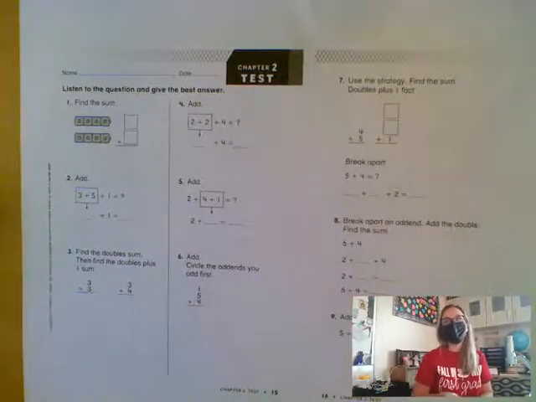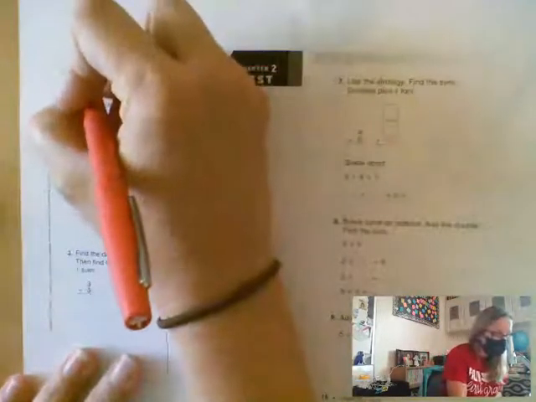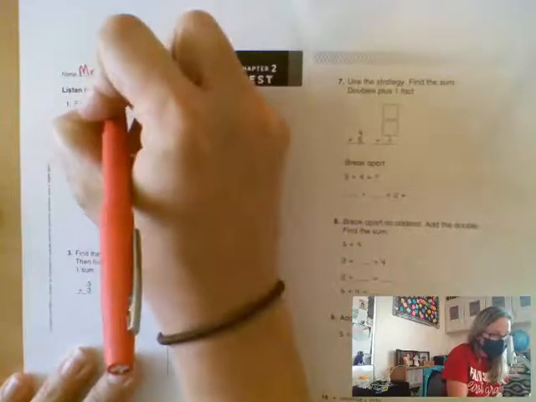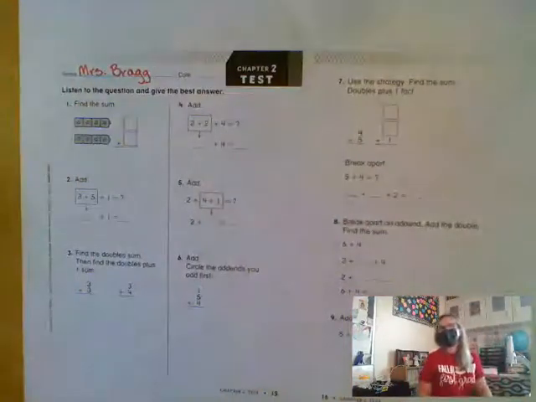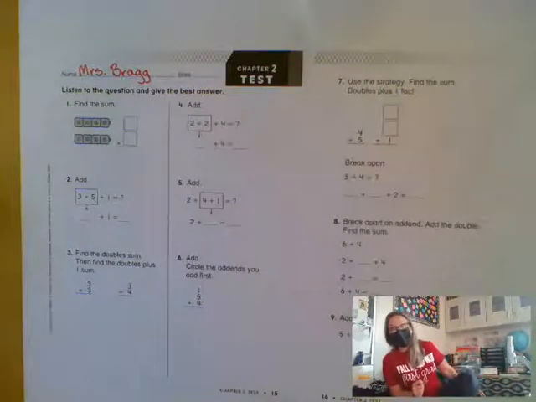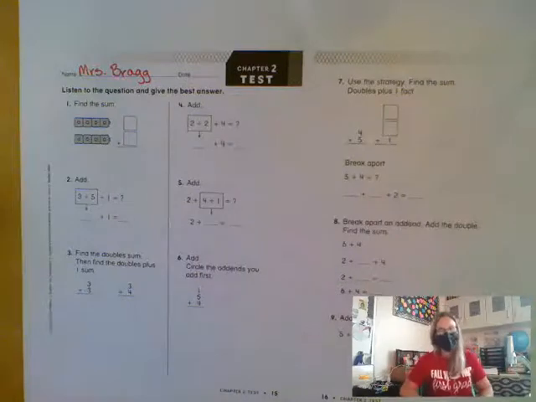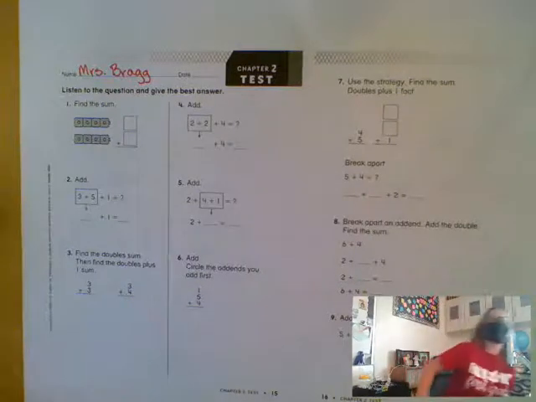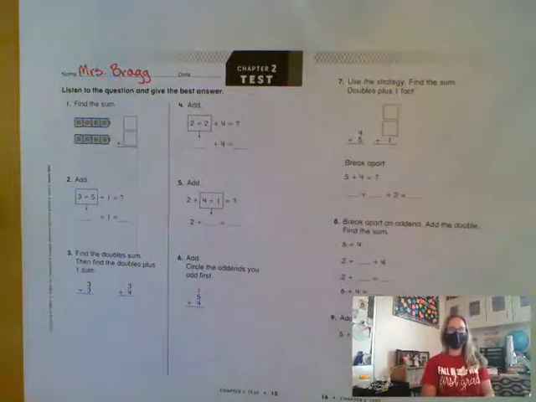And the first thing I do is always the same. I take out my pencil and write down my name. Make sure you put your name on your test, because when I go to give your grades for this test, if your name's not on it, I don't know whose test it is. I'm not going to be able to give you any points. Okay? All right.